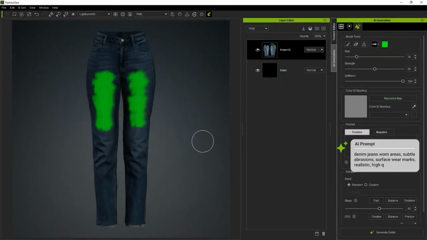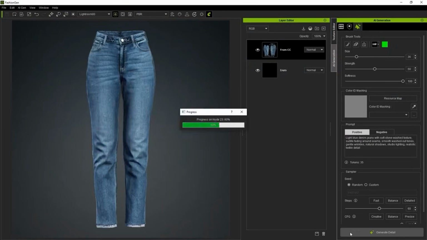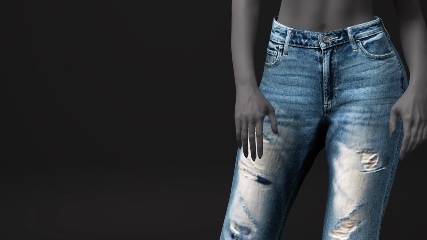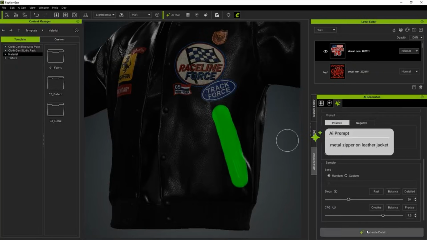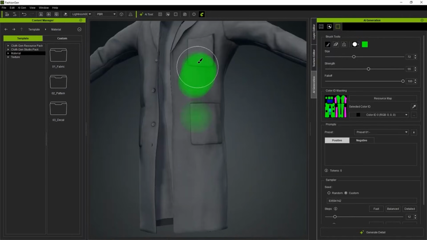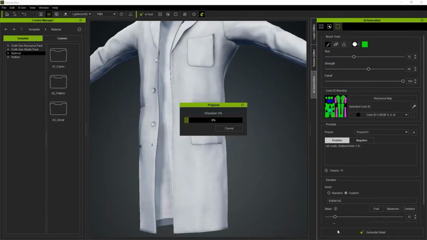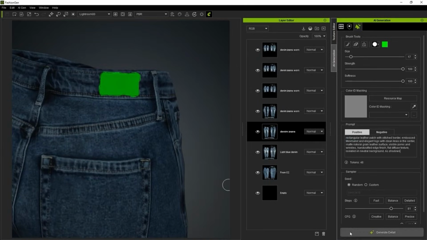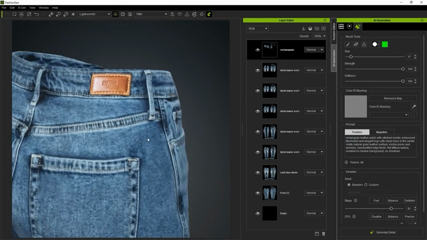And in terms of adding extra wear and tear on your garment overall, this is also super possible with the Magic Brush, as you can now add both subtle and exaggerated details with it. You can simply use the brush to add stains, creases, zippers, and even patches with precision, as all you need to do is simply paint across the garment where you like that specific effect to appear, and it would appear right there.